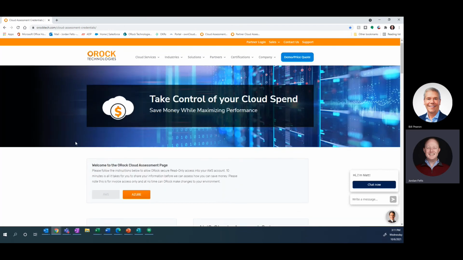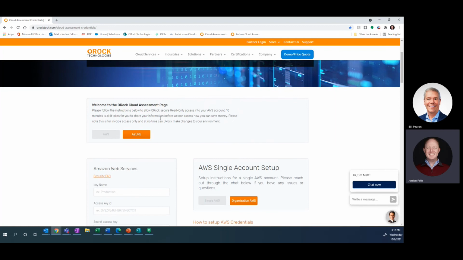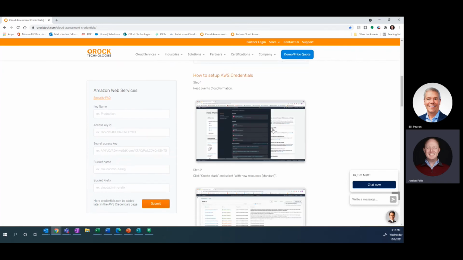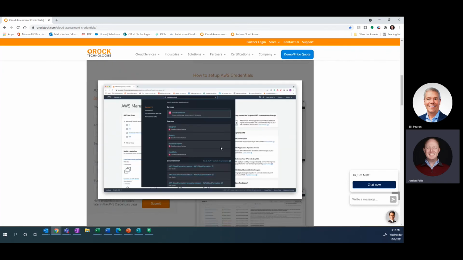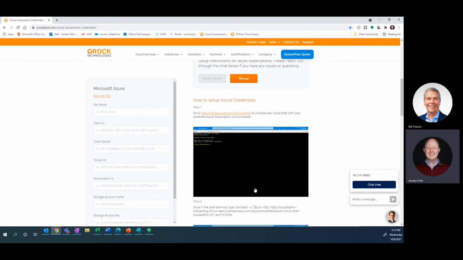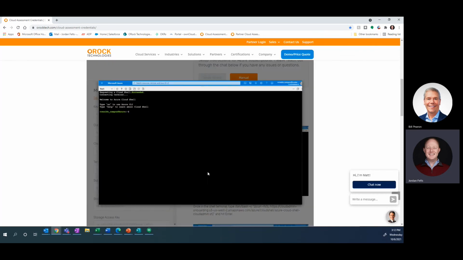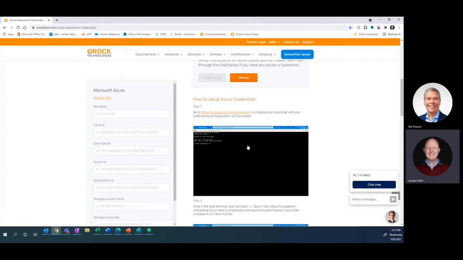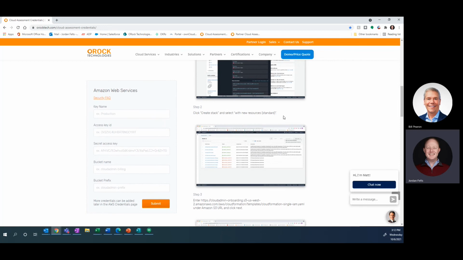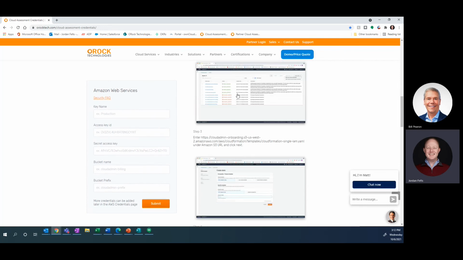And you see this website didn't take you anywhere else. It just went immediately to our ORock Cloud Assessment page, where you can actually toggle back and forth between AWS or Azure. And what we've done here is we actually have live screenshots of an AWS CloudFormation tool, or on the Azure side, the Azure tenant, the portal account to get access into that billing API invoice. But we'll look at AWS just really quickly, and we actually go through here and we show a customer, a user, how to access and provide the information that we're looking for. Again, it's all very API access based.